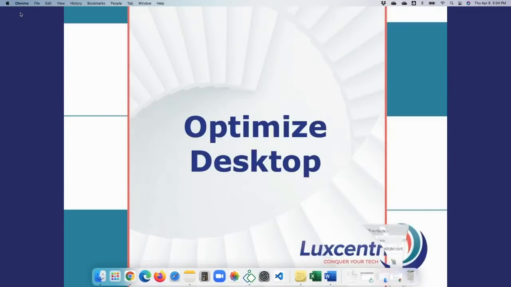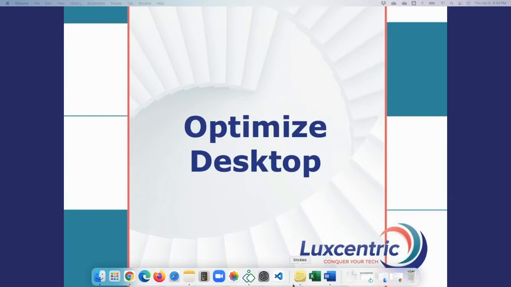And so I'm going to minimize this just so that you can see our screen here. Right here on my dock, on my Mac here, I've got the Chrome browser. I also have Edge and Firefox, Safari. It looks like I've got a calculator, and I've got the Zoom app. I have several apps along the bottom here. And in this Mac, you'll notice we've also got a little tiny dot down here at the bottom of the screen, which you may or may not be able to see very well.